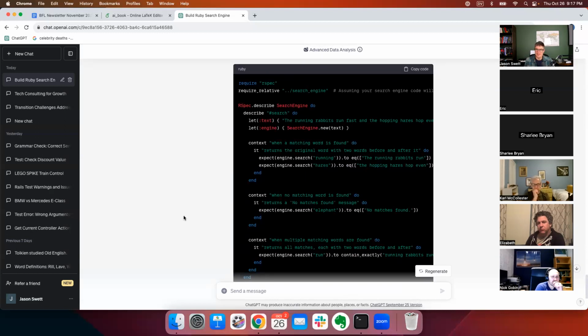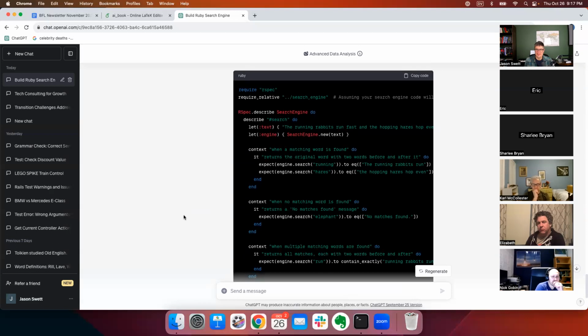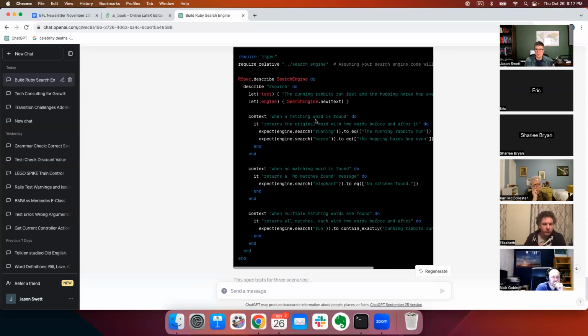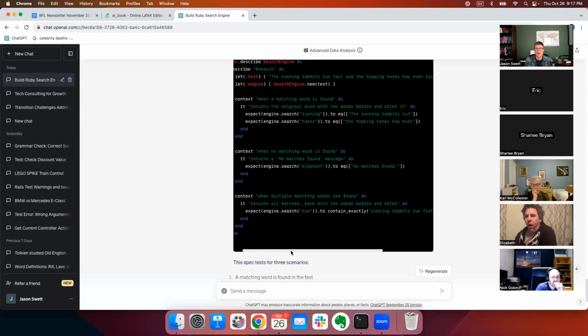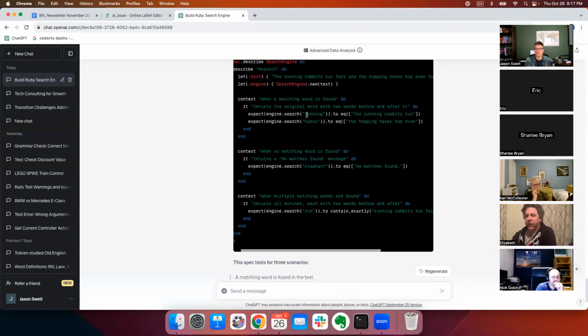Okay, let's take a closer look at this test. Okay, you have the text, you have the search engine. When a matching word is found, I'm not able to scroll horizontally for some reason. There we go. Okay, search running, the running rabbits ran.